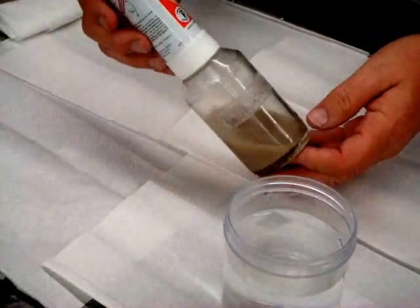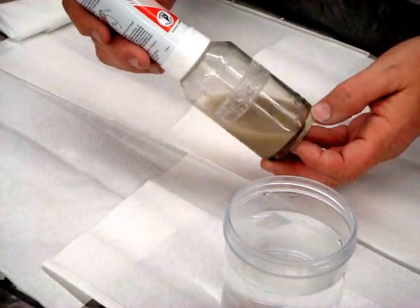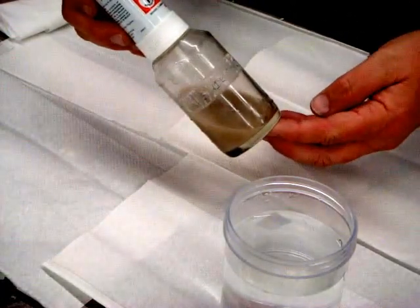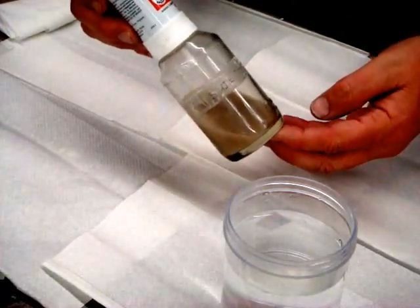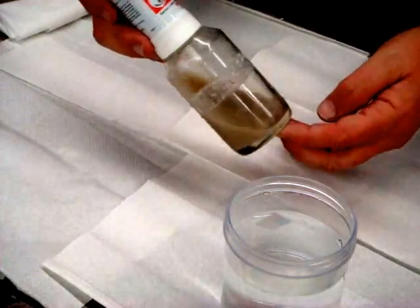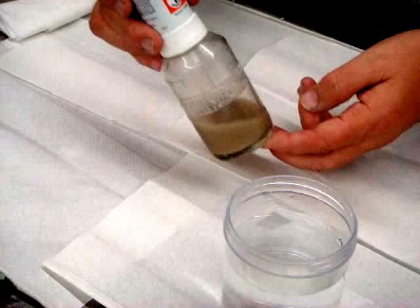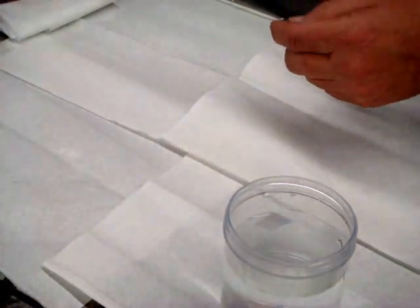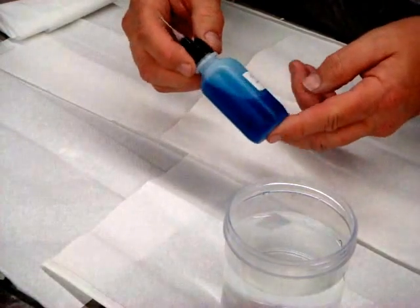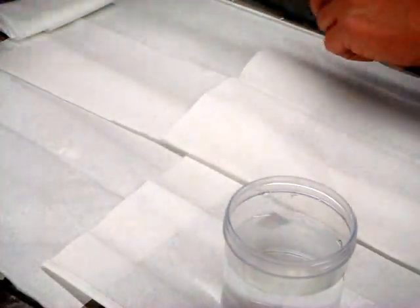What I have here is a solution of our Supra-Dipropia Diatomaceous Earth. The reason it looks a little muddy is because Diatomaceous Earth is a form of dirt, so you put it in the solution and it looks like dirt — it looks like mud. There is a little water dye in it that we'll use to show you, which makes it easier to see the water drops.